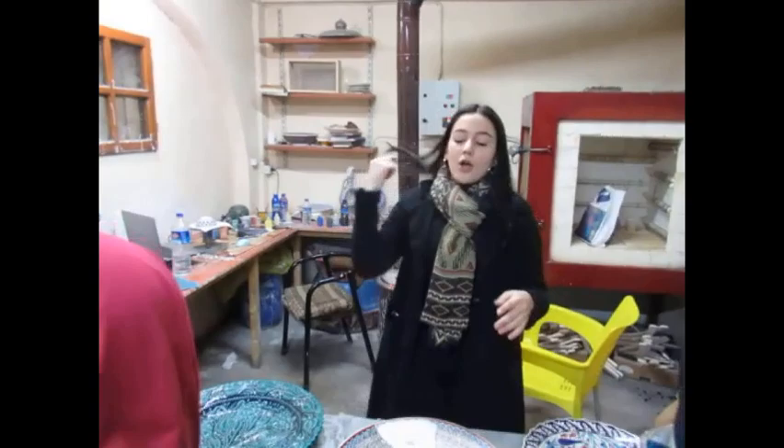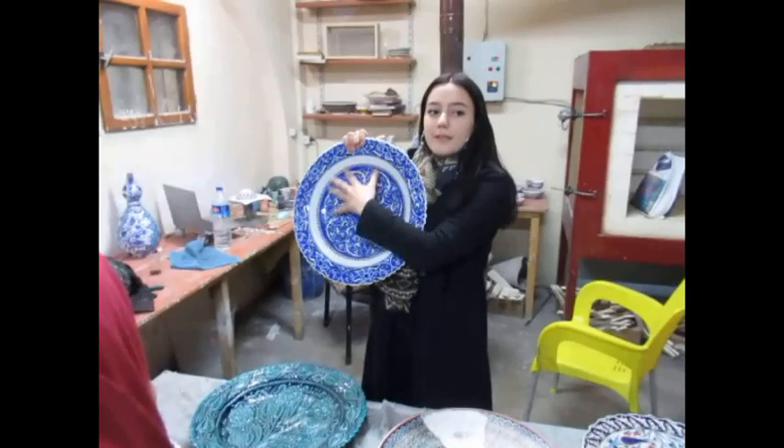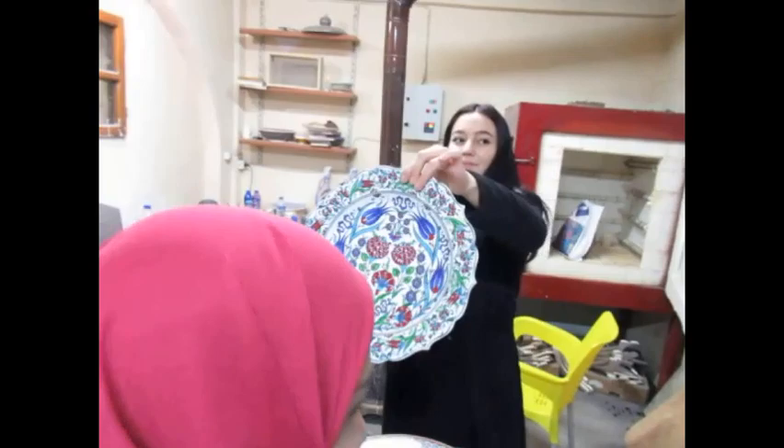I want to show you some designs. If you're asking what's the oldest design in Turkey, this is the oldest one — blue and white, natural colors and geometrical designs. Would you like to touch it? Another one too — would you like to touch this one? Very nice. Tulip.